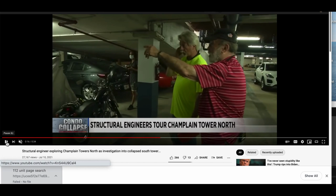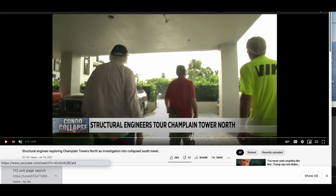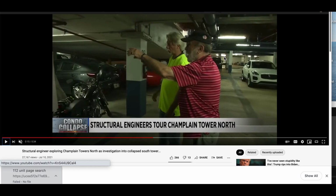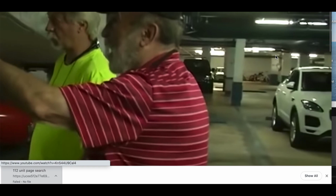Let's see if we can do, yeah, I mean, it looks like the ramp, the entrance to the garage. And somebody's managed to get underneath of the ramp area. So, we know where this is, the front of the building. So we would go back a little bit. The ramp's over there. So he's nowhere near. Let's see, ramp's over there, so it'd be the back of the ramp that we'd want to see way back behind him. Back here is where we want to see the ramp down. We'd want to see back to the right over here.